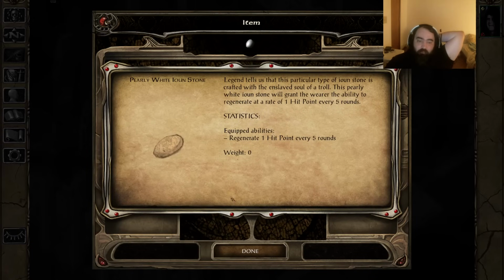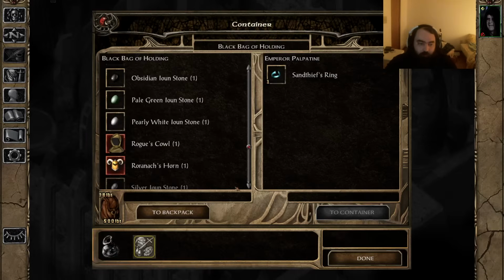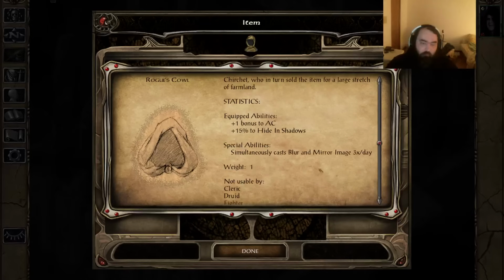Pearly White Ion Stone gives you an extra HP every 5 rounds. This is garbage. 1 HP per second is okay, but will not save you from people that are attacking you on insane difficulty double damage. 1 HP every 5 rounds is the equivalent to 20 Constitution base regen. If you're traveling outside and you're injured, you'll see this heal a couple HP. Otherwise, this is complete garbage. Vendor this trash.